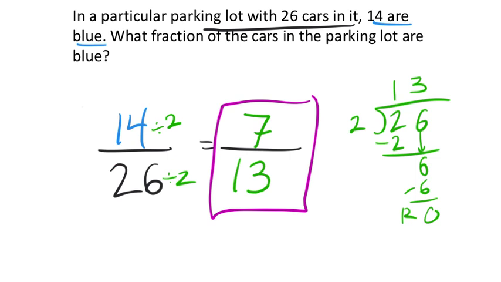I'm going to point this out too, but the 14/26, in my opinion, is the more accurate fraction because if we simplify this, this would indicate that there's seven blue cars and 13 total cars, but that's not true. In the problem, there were 26 cars and 14 of them were blue. But again, we're simplifying this as a fraction or as a ratio, however you want to call it, to 7/13, which is fine. But it can be a little deceptive depending on what you're trying to do with this number.